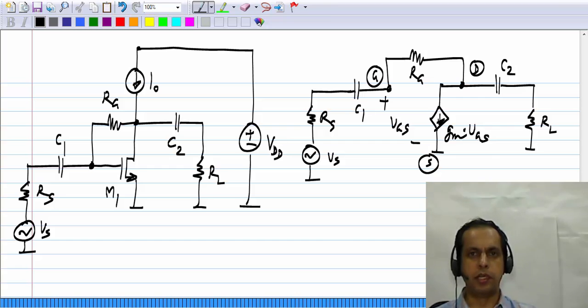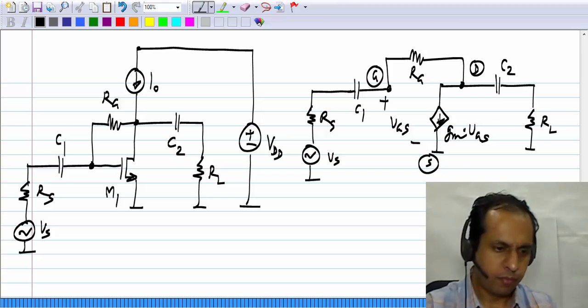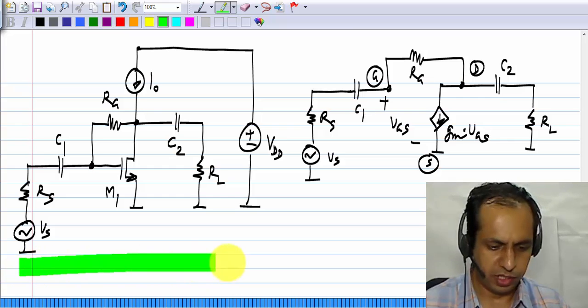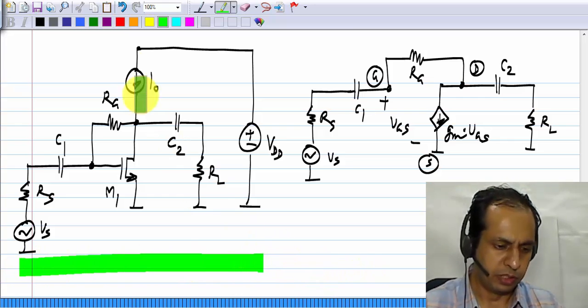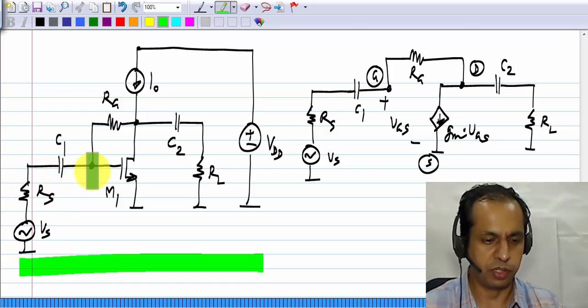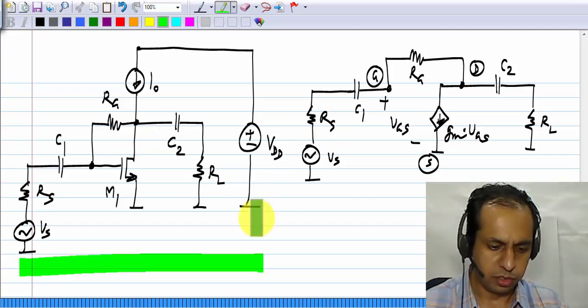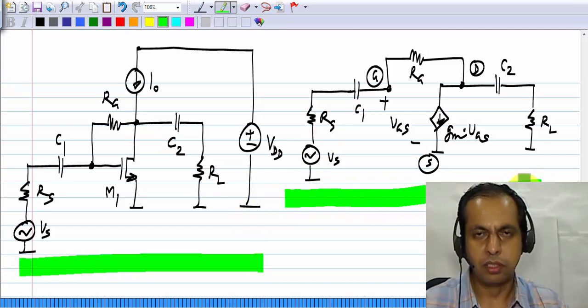We have analyzed the gain of the common source amplifier using drain feedback biasing and found the constraints for the gate bias resistor RG. Now we will do the same thing for the coupling capacitors C1 and C2. On the left side is the complete circuit with drain feedback bias and also the input source connected through C1, the load coupled through C2, and the small signal equivalent is shown on the right side.